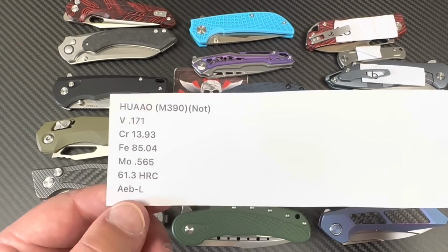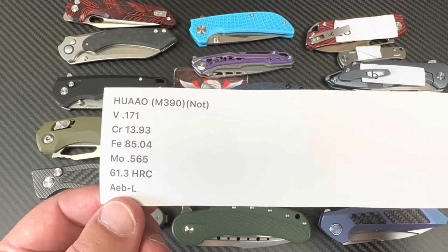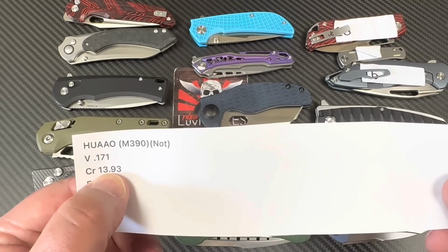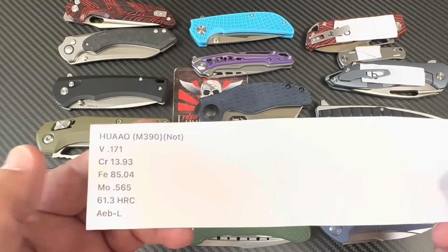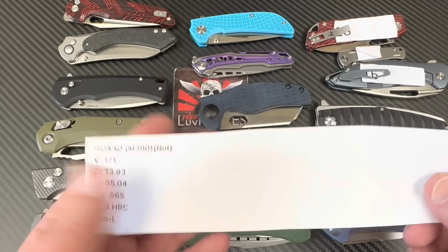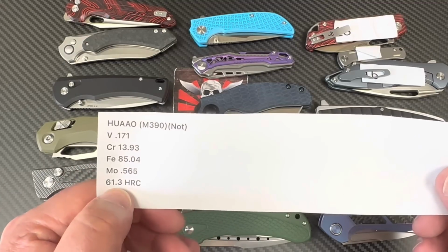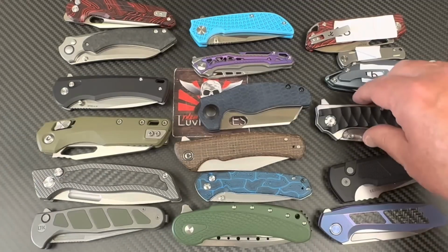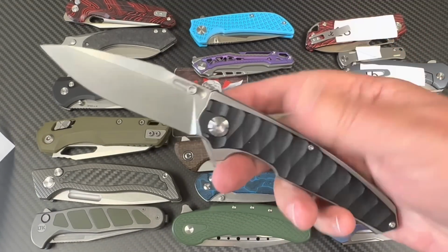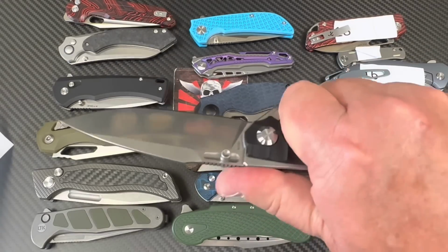But sadly, now, it says AEB-L, so what do you think it is? I think it's 14C. That's what I think it is. And the vanadium looks right. The moly looks right. It looks right for 14C. So if you want a solid 14C knife, with whatever hardness level, then for 40-something bucks, get this big-ass dog, like 9-inch long hoss of a knife.